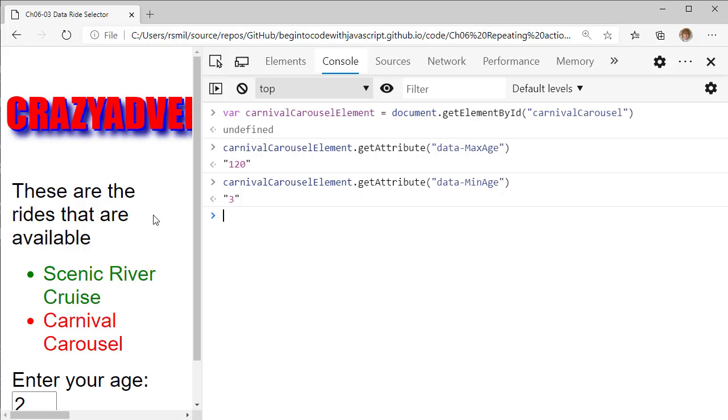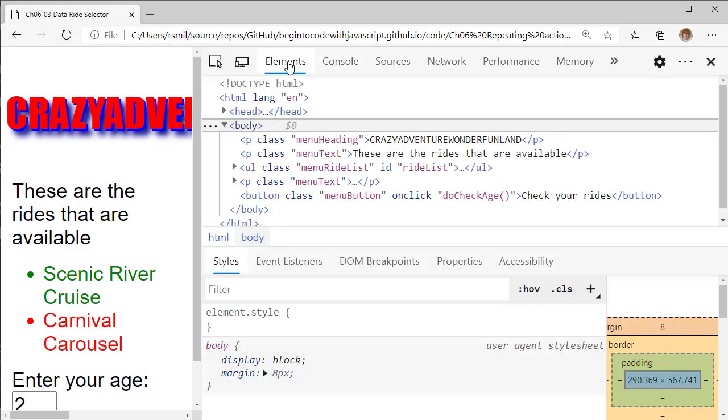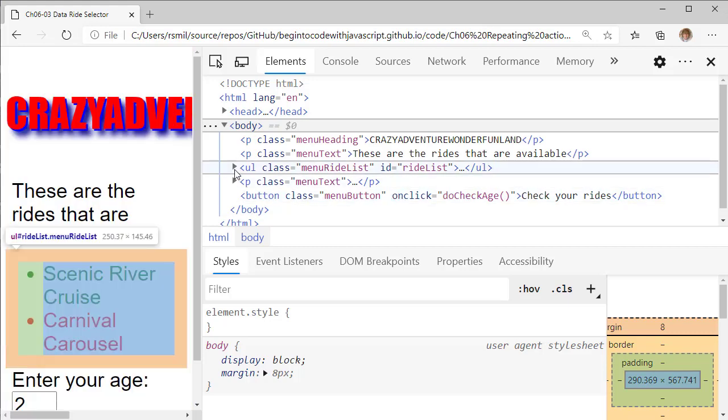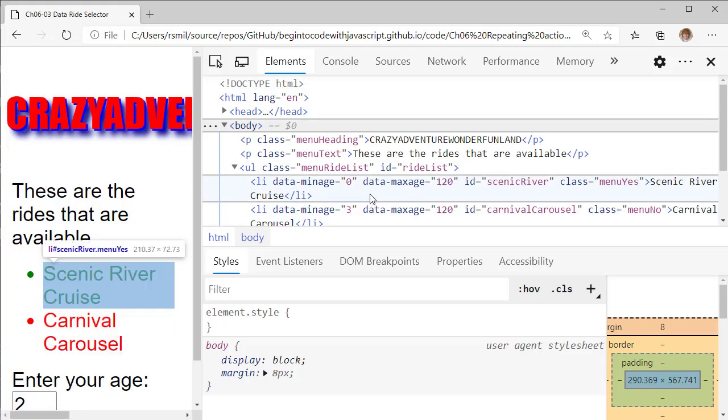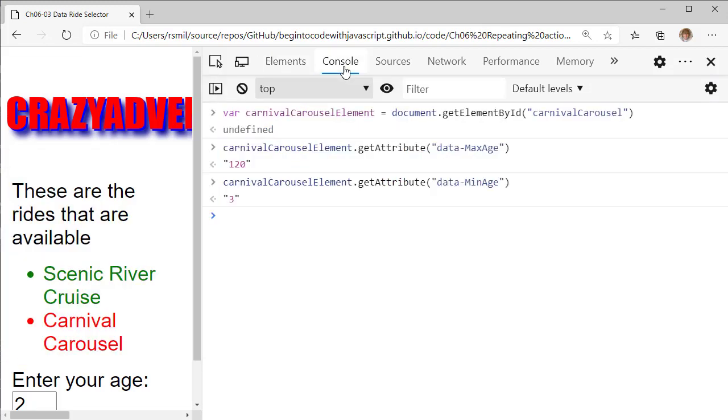That's kind of cute. Just a slight digression: if I go up and look at the code, you can find inside the list these 2 list items, and there are the actual attributes in the raw HTML. We're actually using a structure in memory, which is the document, which has this information in it, but that's where it came from. It lived inside those list items.